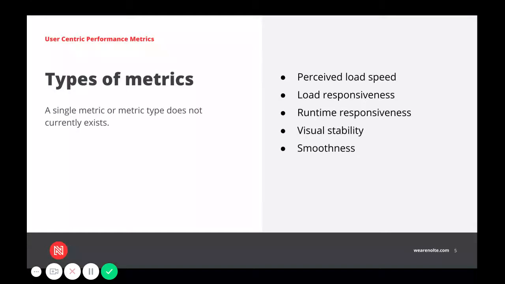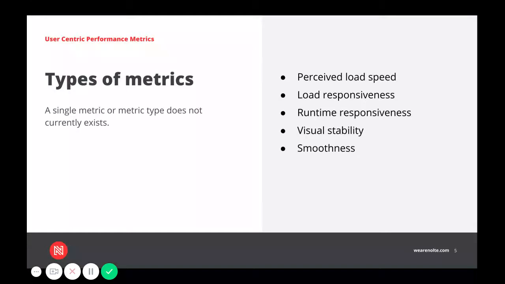Is it usable? Can users interact with the page, or is it busy? Is it delightful? Are the interactions smooth and natural? Does the site or the application have a feeling that is delightful for the user? And these are the common types of ways to measure user-centric performance.